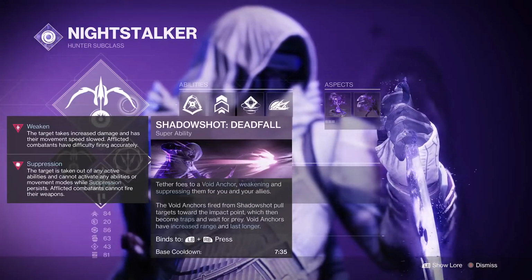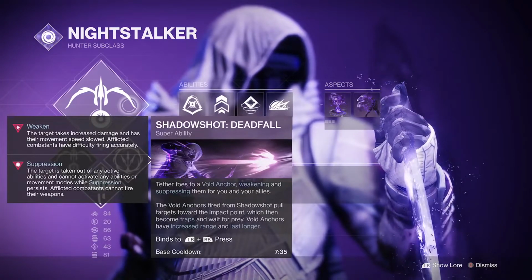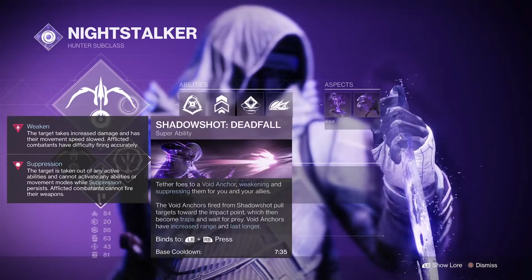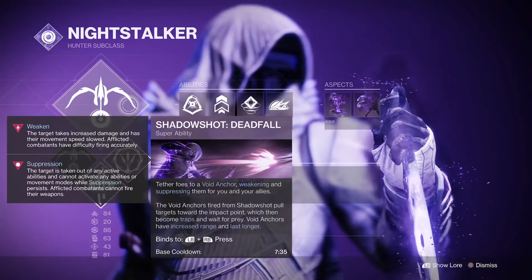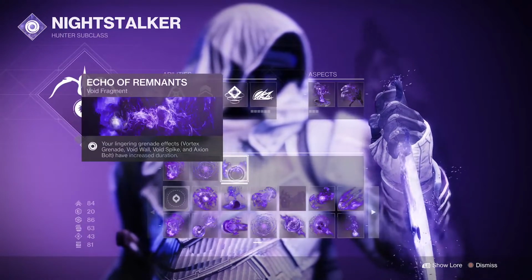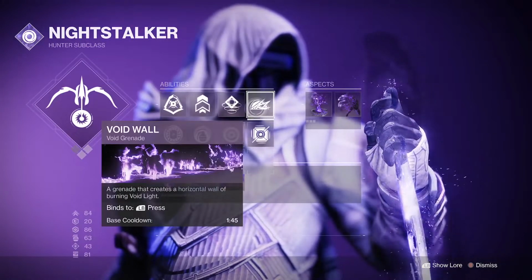When it comes to super, I'm always going to use the Shadow Shot Deadfall personally over the quiver. The quiver just isn't great at targeting things anymore, as it does the multiple arrows. I don't like it for Crucible personally. I'm using the Echo of Remnants Void Fragment. This is going to make my Void Wall grenades last that much longer.